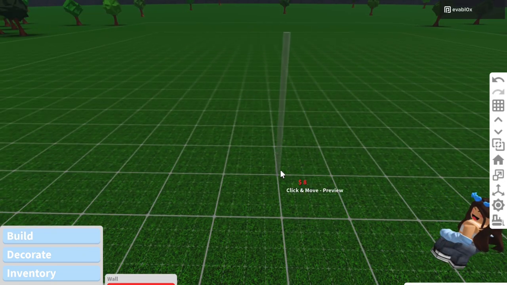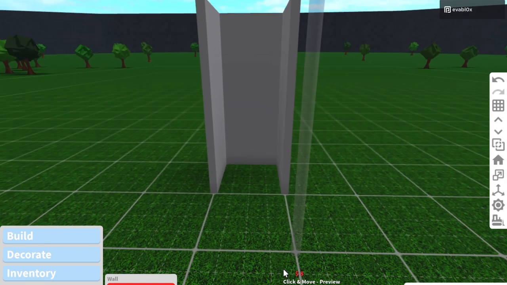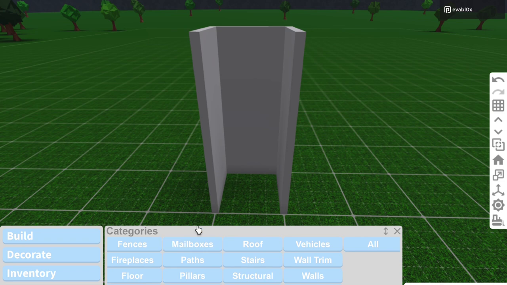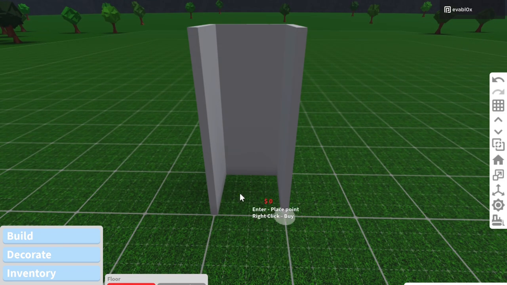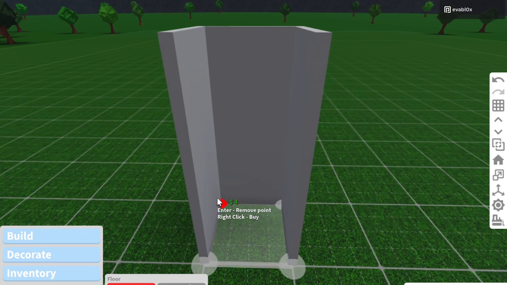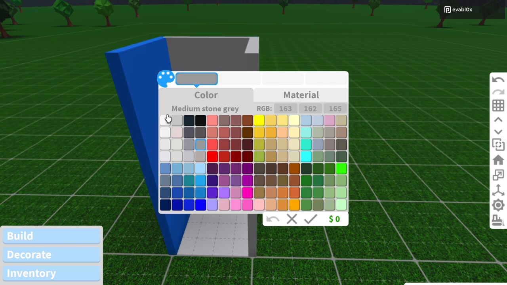So first of all, you're going to want to grab a wall and do it one by one. As you can see, leave it open right now, don't put the front wall on yet. And then I am going to grab a floor like this and pop it in the bottom here. Not going to do the top bit yet either because I want to see all of my space.